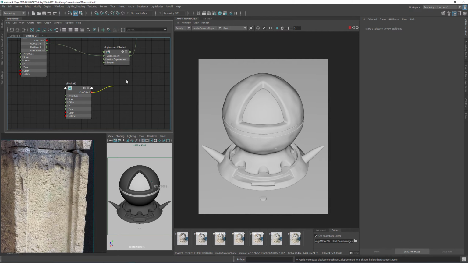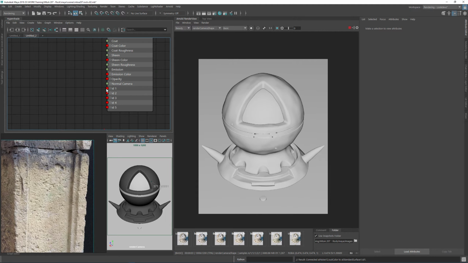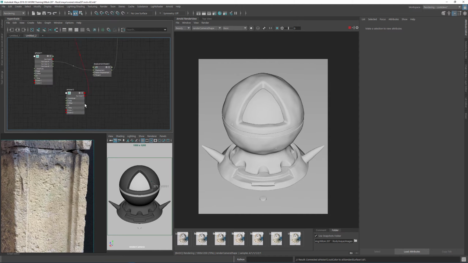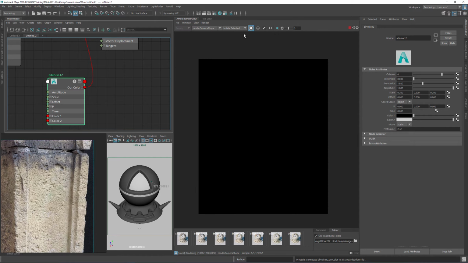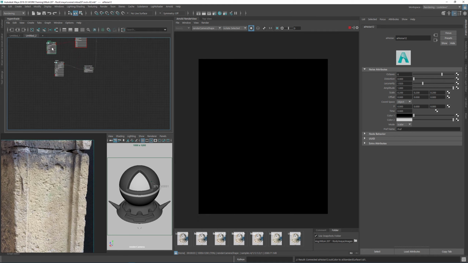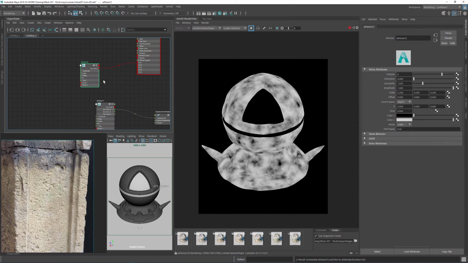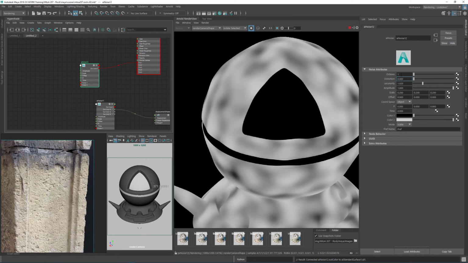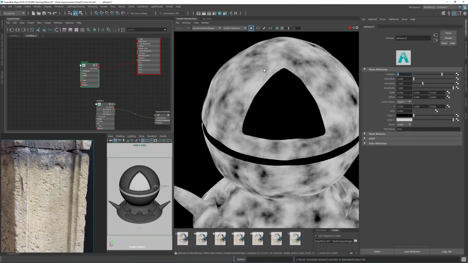And I can show that if I just hook this up to my ID slots, which I just use for temporary isolate selected modes, which do not work because I have the lock here in the bottom. Let's try again. There we go. So this is now on 6. On 1 it's almost no detail, and on 6 we have nice detail.